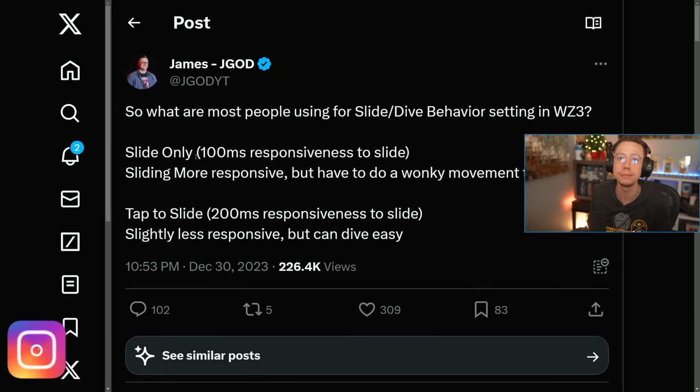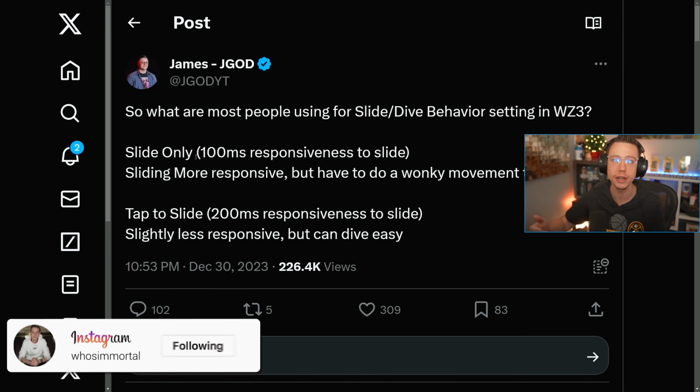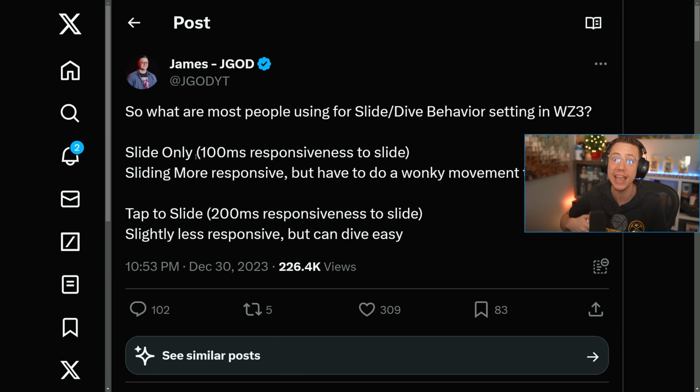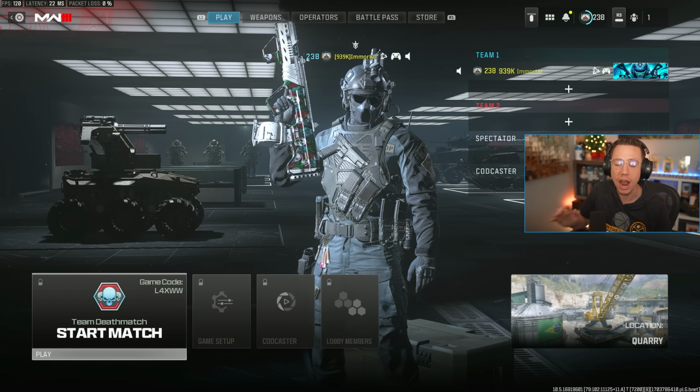If you're trying to gain momentum to jump off a roof and get your parachute, and so you have a further distance there and you can't dive, that kind of sucks. If you're trying to evade bullets and you need to dive, you can't do that, it kind of sucks. If you're trying to dive into water, for instance, you can't do that, it kind of sucks. But there's a workaround behind this that is now 100% guaranteed. So we're gonna go ahead and load into a private match here really quick.